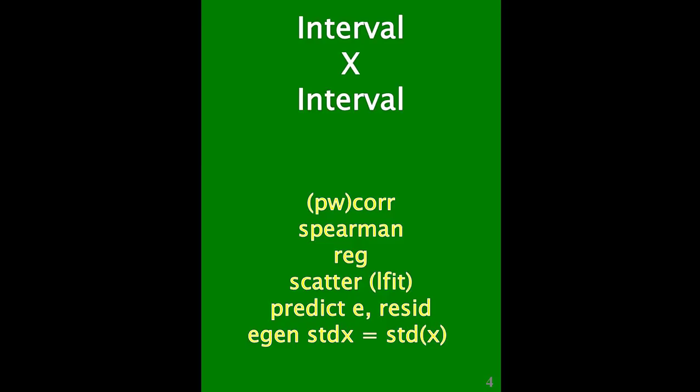The E is for extended. We have already seen the generate command, generate, and then some new variable equal to, let's say, the square of the one that you have already. And there are quite a few slightly more sophisticated procedures that you can use. For instance, standardize a variable, and for that we need something that's called an extension to generate. Okay, so we're going to go through a couple of examples with the data that we have.